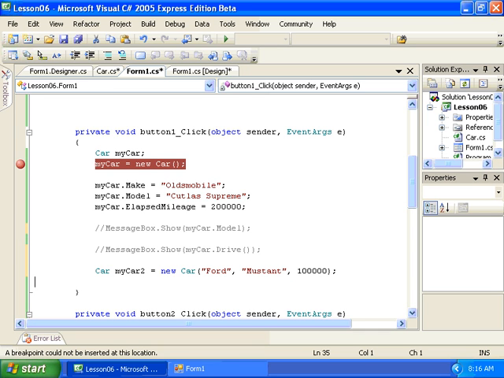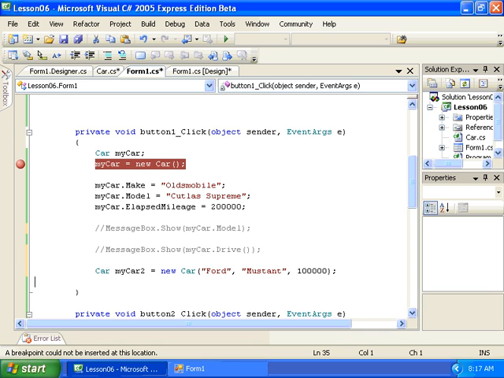Now, in that case, it might make more sense to create it as a static class, since it's more of a utility class than a class that deals with domain type information like car and state and city and things of that nature. Okay, so if that didn't make a whole lot of sense, don't worry. Just keep that distinction in the back of your mind, that some classes can be defined in such a way that it doesn't require an instance of them to be created first. And those are referred to as static classes.